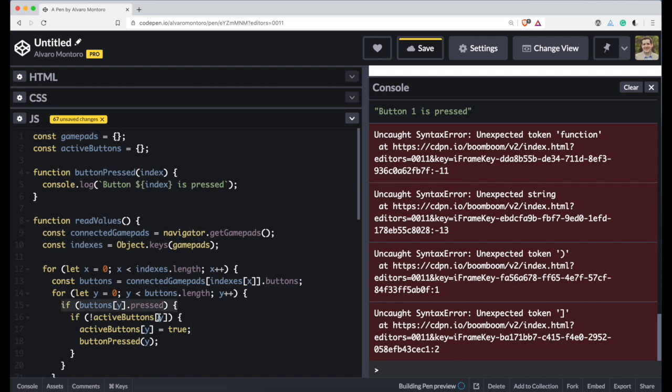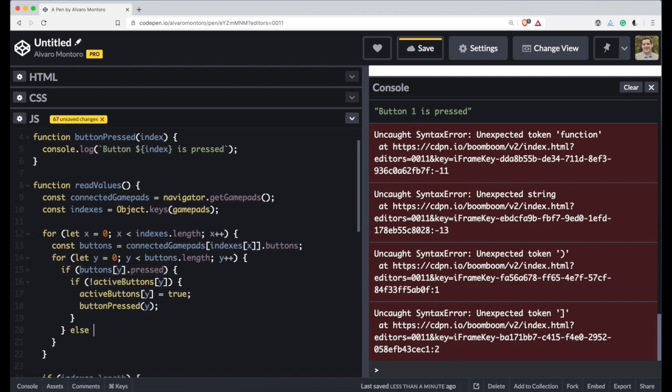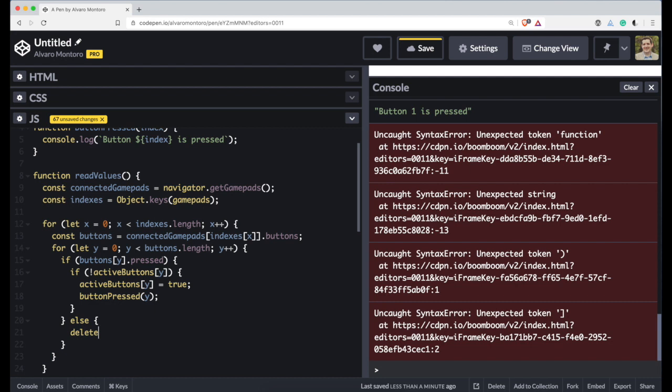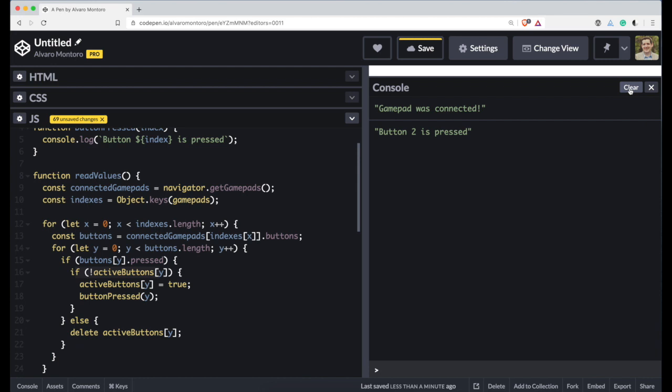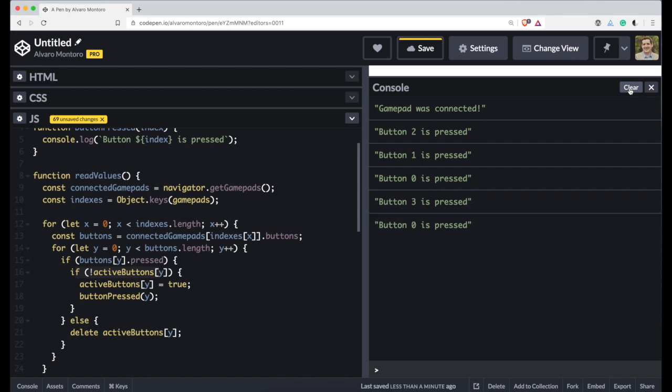And if the button is not pressed, then we delete it from the list of active buttons: delete activeButtons of y. So now, it doesn't matter how long we're pressing the button, we're only going to hit it once. So I'm going to clear this. I click here and you see button 2 pressed, button 1. It doesn't matter if I press it really fast or if I keep it pressed for a while.